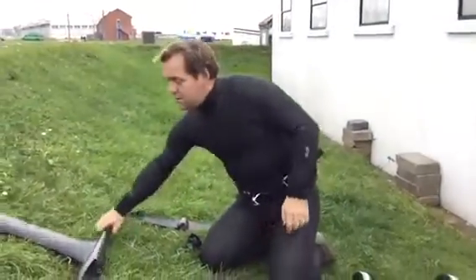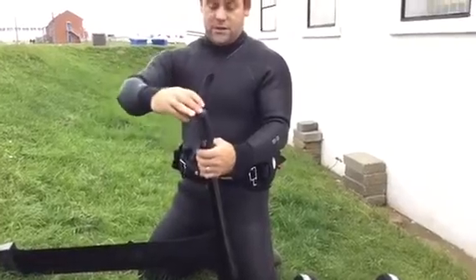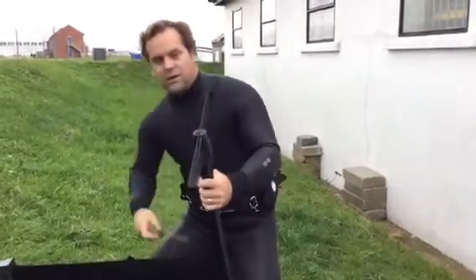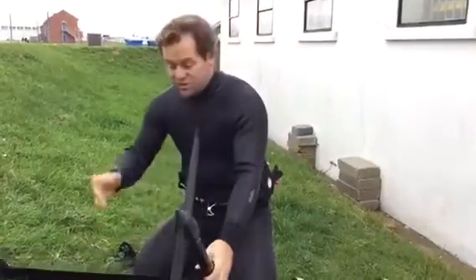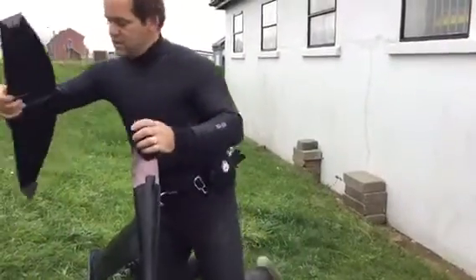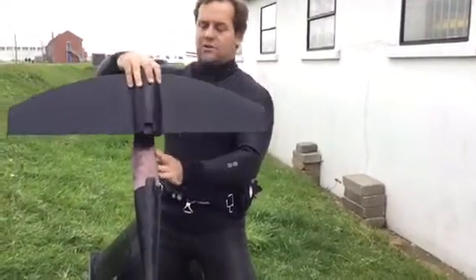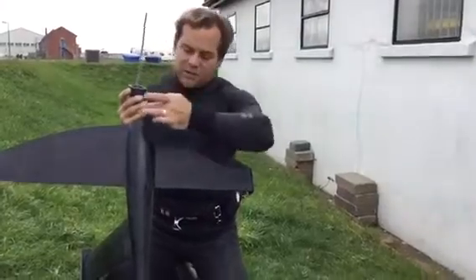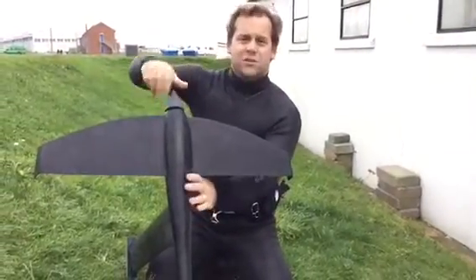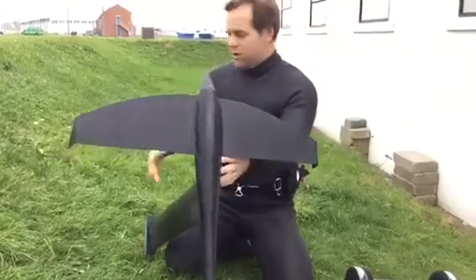So we'll start off with the rear wing. It's very easy — you've got a lug there and there, and you put them together. You get the small cone and twist it in — not too tight, but secure. Same on the other end, exactly the same. The shape and the fit on this — I was staggered when I pulled this out of the box, it was absolutely miraculous. Pop in, next cone — this one obviously has the longer thread going all the way through this section here. You'll notice I haven't used a screwdriver yet. Not too tight, and that's it. Done.